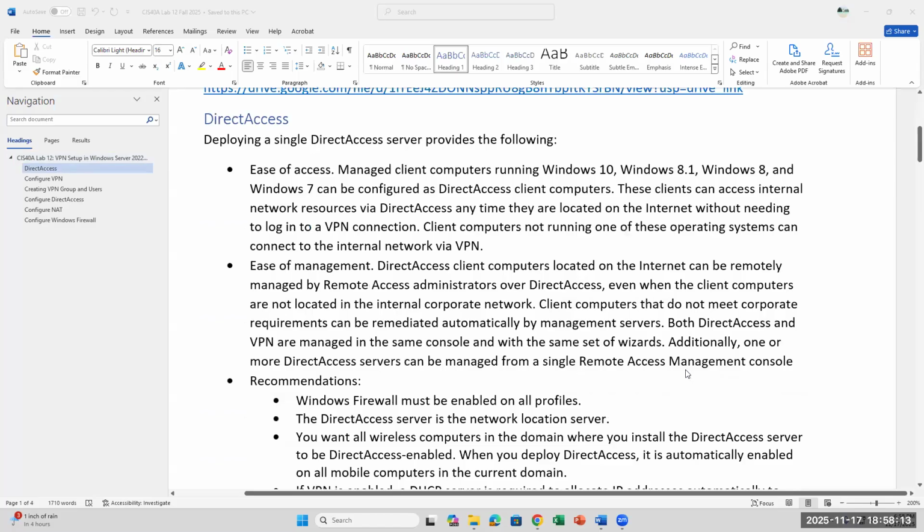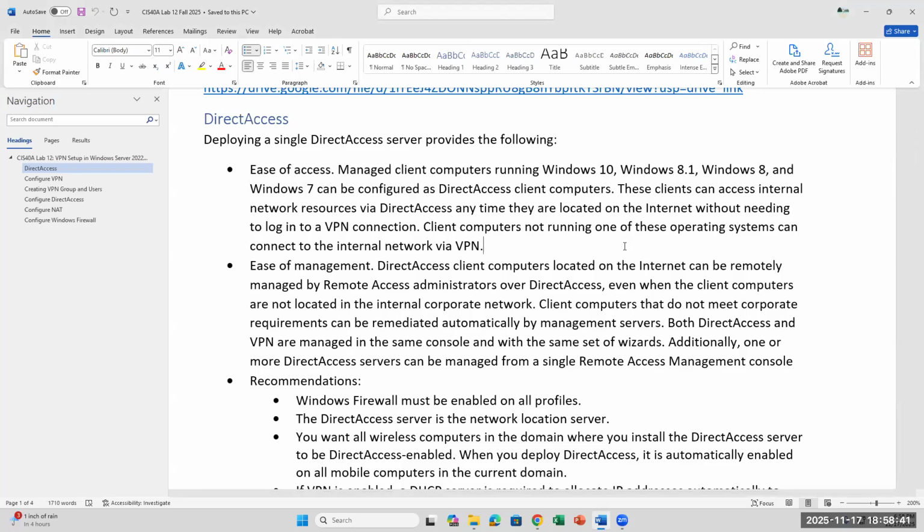So the first part of the lab talks about direct access. This is just basically a Microsoft server type. Direct access, we talked about this also when we talked about the virtual private network chapter last week. Direct access allows you to implement access for client systems. It's a way that I can log into my laptop at home and use the VPN connection to connect to my business network.